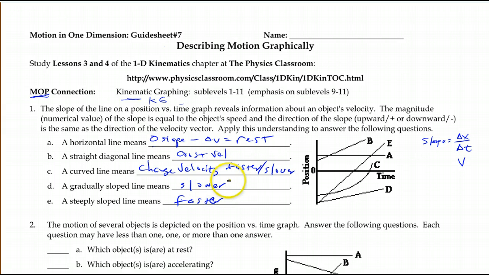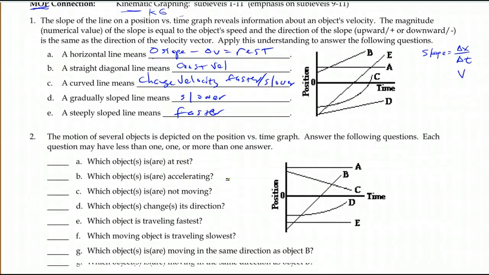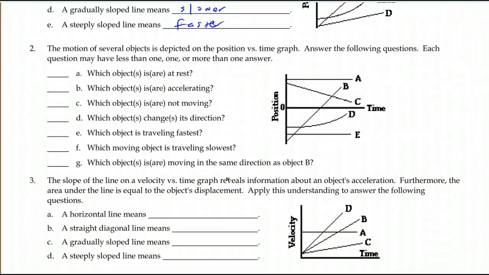Okay, again, that's position versus time. That's where we're located for every second of time. So here in the position time graph to the right, we have several questions to fill in. First, which objects are at rest? We need any flat line. So A and E are the flat lines. So A and E would be the answers.